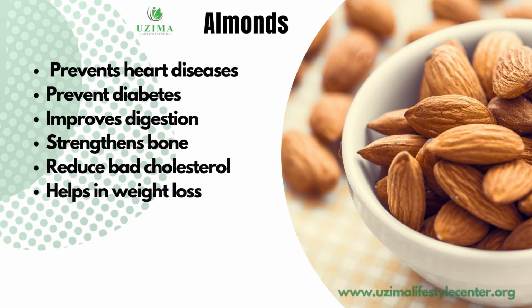Let's begin by talking about the benefit of almonds. Almonds are very, very good, and we should incorporate them as much as possible in our meal. But remember, as I've always said, nuts are very good, but they have a lot of fat. So use them sparingly, especially if you're going to use them regularly in your meals. But for today, we are using it to prepare the cheesecake, okay?